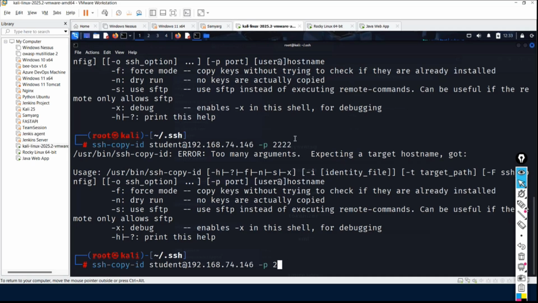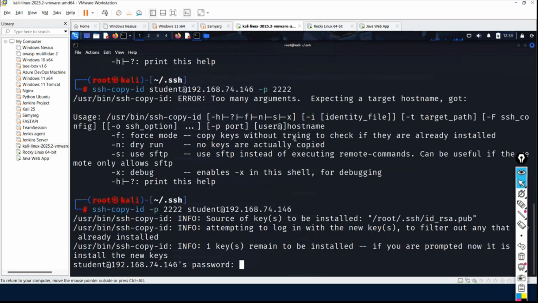Okay, most probably I have to give it here. Yeah, I'm supposed to give it in the starting itself. So now I'll enter the password for student.